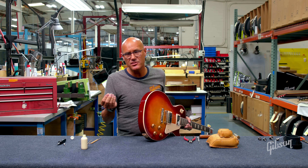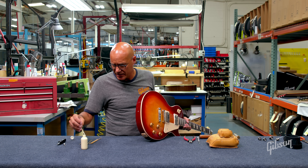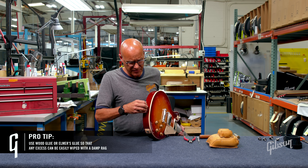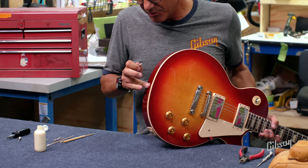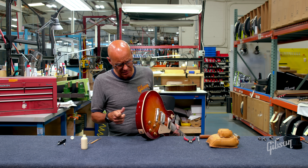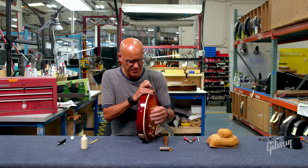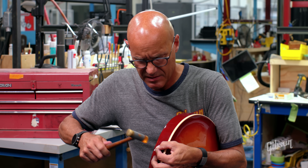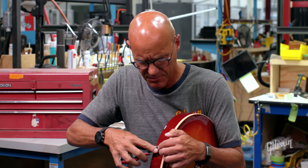In this case, depending on the size of the screw, you can use a few toothpicks. I'm going to grab a new toothpick and do the same thing — wet it with the glue. Wood glue and Elmer's glue are both preferred because if you get a little bit on the finish, you can wipe it off with a damp cloth and it won't hurt the finish. If you use super glue, you risk that glue biting into the finish and causing a finish blemish, which can be very unsightly. I'll install the toothpicks, then take the sharp end of a toothpick, tap it in until snug, and use wire cutters or just snap it off.